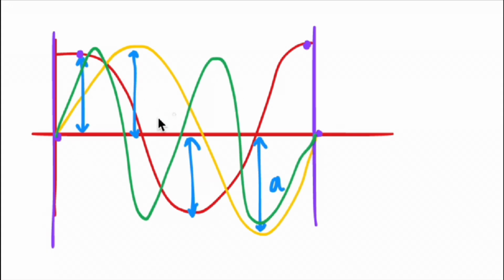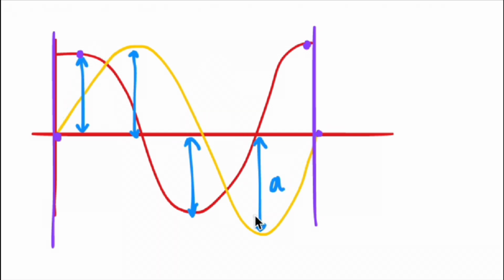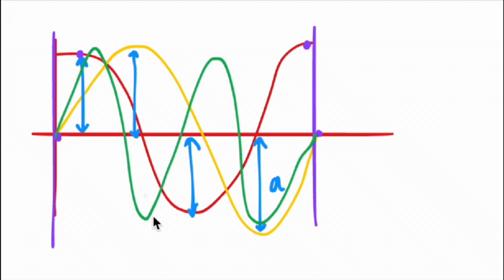So this green graph is when B has been doubled. As we can see from the first graph, the yellow one, there's one period, and it moves one time, so B is 1. But in the second one, B is 2, because it repeats itself twice. From this point to this point, that's 1, and then from this point to this point, that's another one, so it's 2.